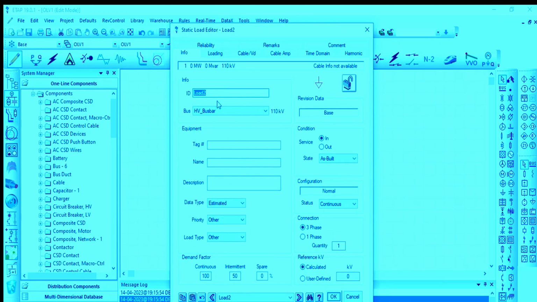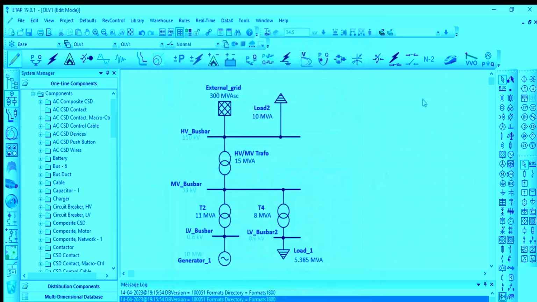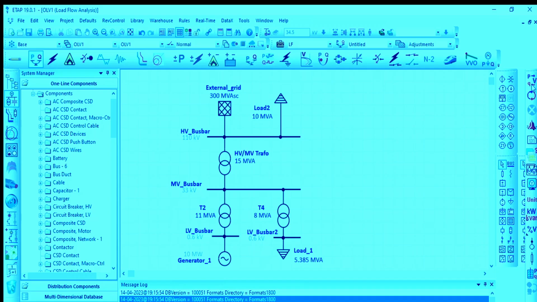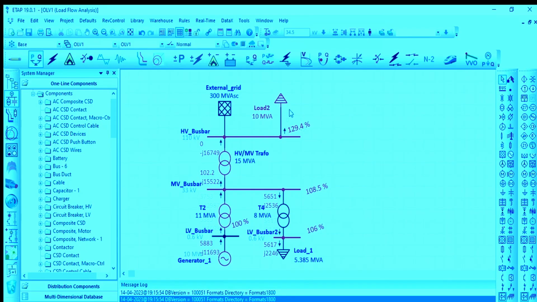And for example, if you go to the loading, it will be minus 10. And let's click OK and perform the load flow. So this is acting like a shunt, if we can use the word shunt. And again, we will need to insert an inductor here.